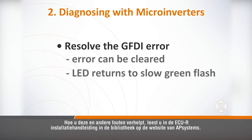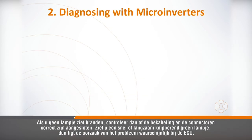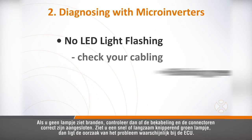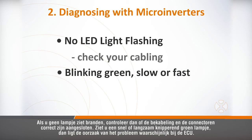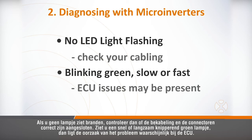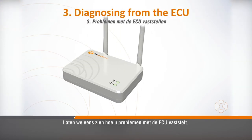You can learn how to clear this and other errors in the ECUR installation manual in the resources library of the APsystems website. If you see no light, verify proper cabling and that connectors are properly seated. If you see a blinking green light, whether slow or fast, the issue is probably with the ECU. Let's take a look at diagnosing ECU problems.